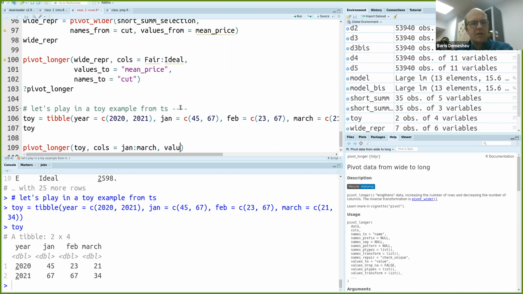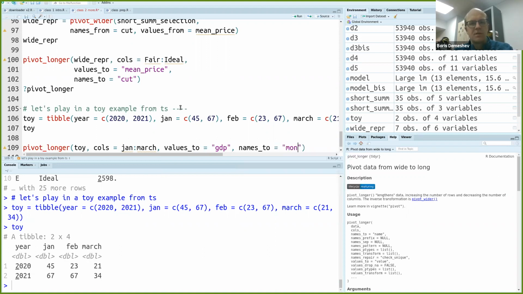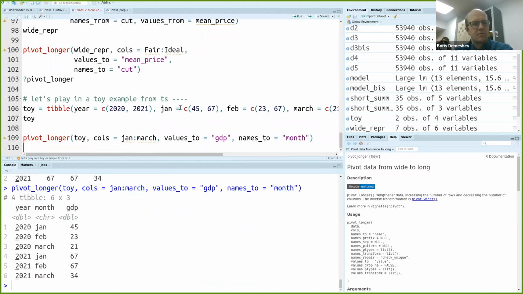Values will be given a name like, I don't know, GDP. And the names will be given to months. And now I have something reasonable. I have a date and GDP.